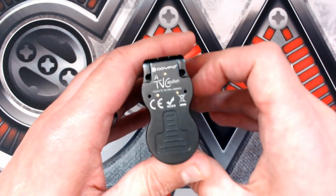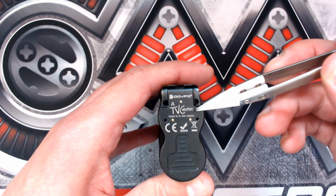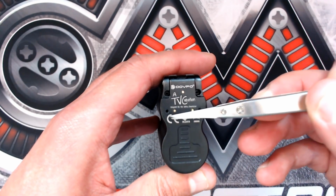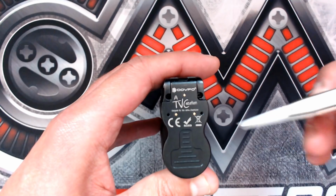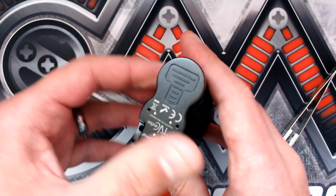Right, so on the bottom then we've got Dovpo there. We've got a TVC creation logo there, and we've also got your usual markings. So to open the door, we push this way and it pops open.